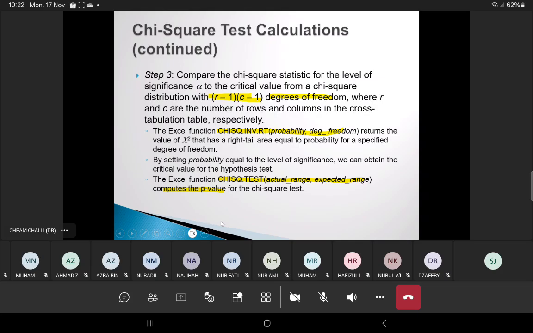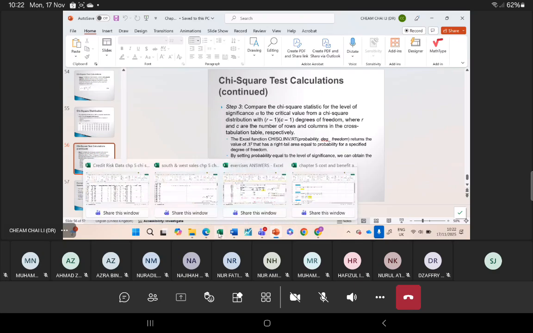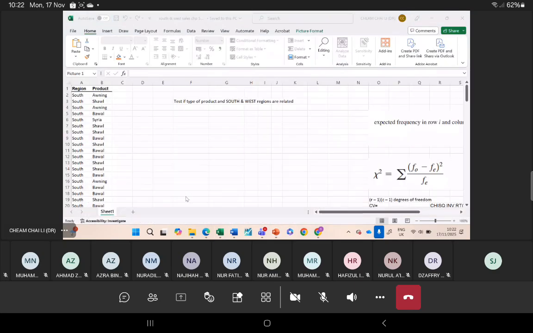Okay, then next we go to, bila saya explain semua ni, let's look at this data set. Are you ready? Yang ni banyak step sikit. Ada 4 tables we need to create.